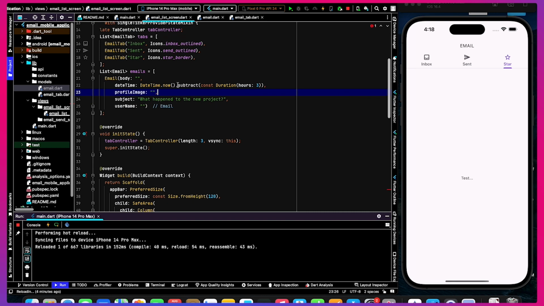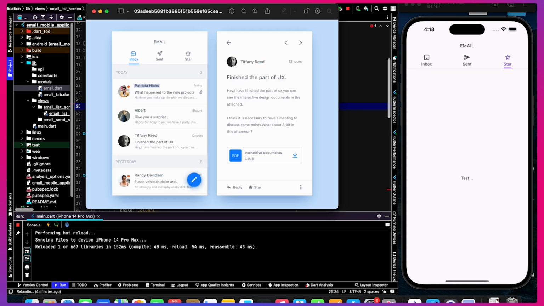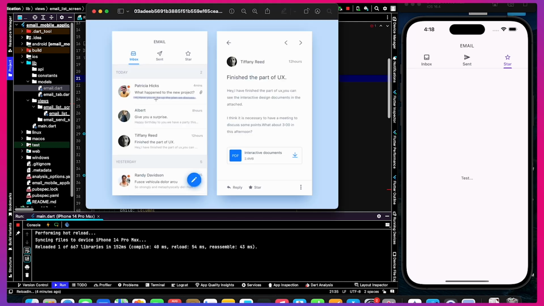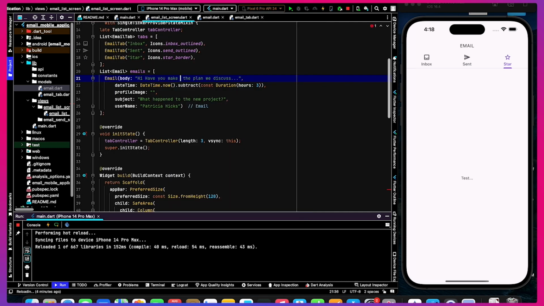Same thing for the username. Profile image, we'll take a static one for now. And for the body as well, I'll copy this text and I'll paste it here. Right. Something like that we will show.